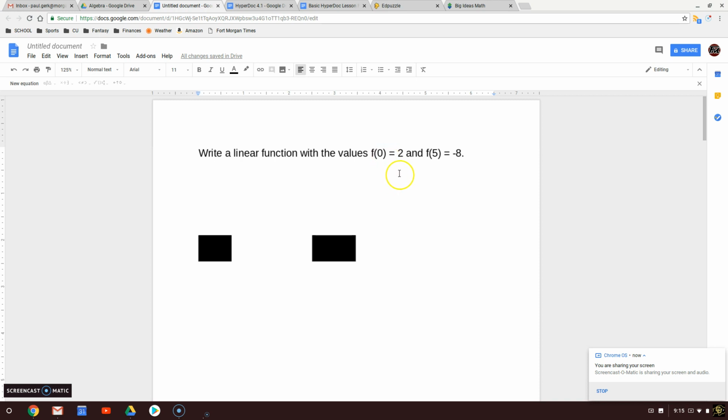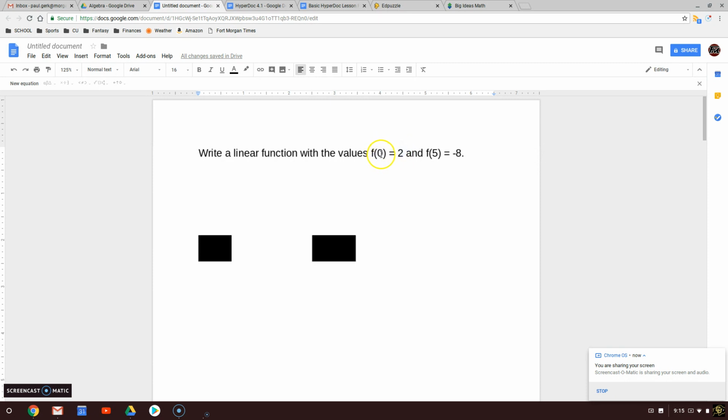Okay, last example we've got here. This is writing an equation in slope-intercept form when given 2 points that are in function notation. If we remember back about a month and a half ago, we did function notation where we use an f of a number, and this number right here will be our input, and then it equals our number here, which is our output. So we have our input and our output.